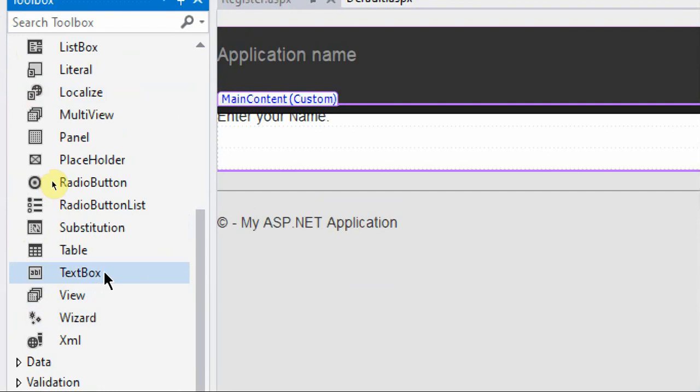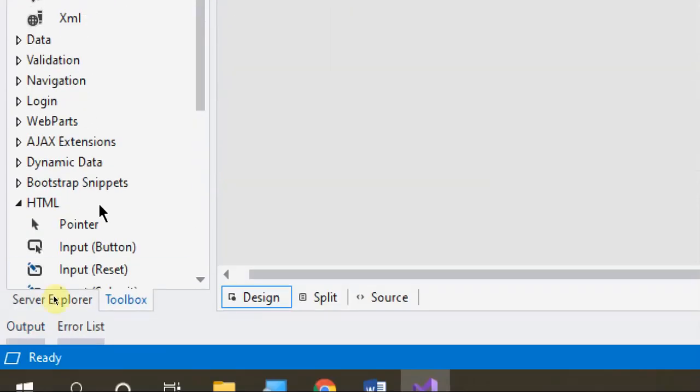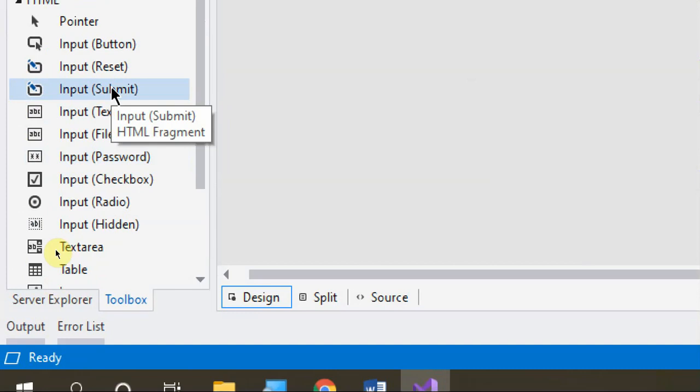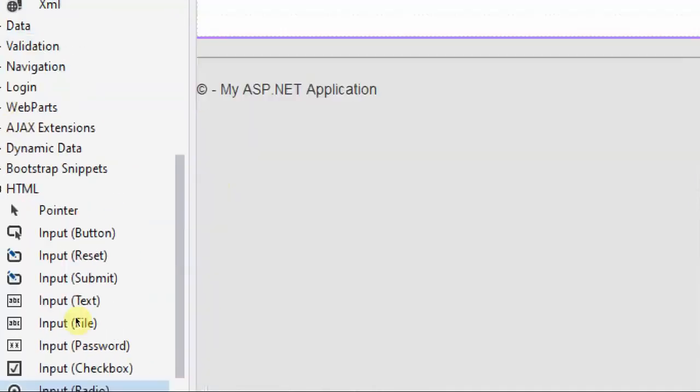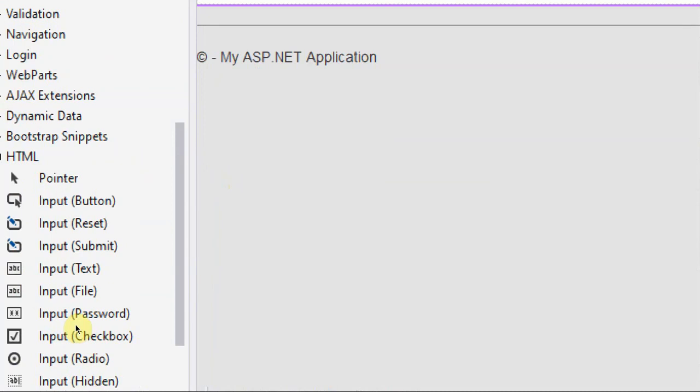Okay, there is a reason. If you use input type equal to text, the HTML part which is there, the manipulation in C# might be a bit more complicated. I hope you get it. Okay, if you would like to access that data using C# without doing much work, then I suggest use an ASP.NET text box, not a HTML text box. If you use HTML text box, you will have to submit the page. You will have to see whether the page is submitted or not, and then use the request object to get the data which is passed as a get or post method. This is too much of work, right?